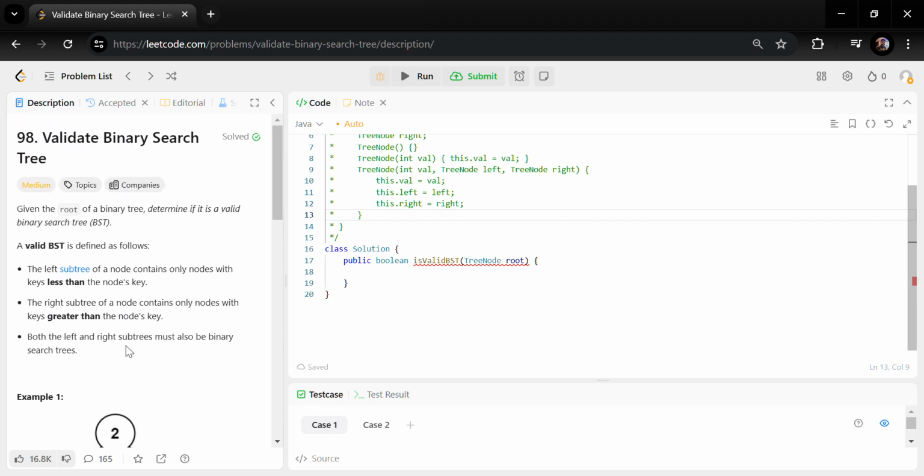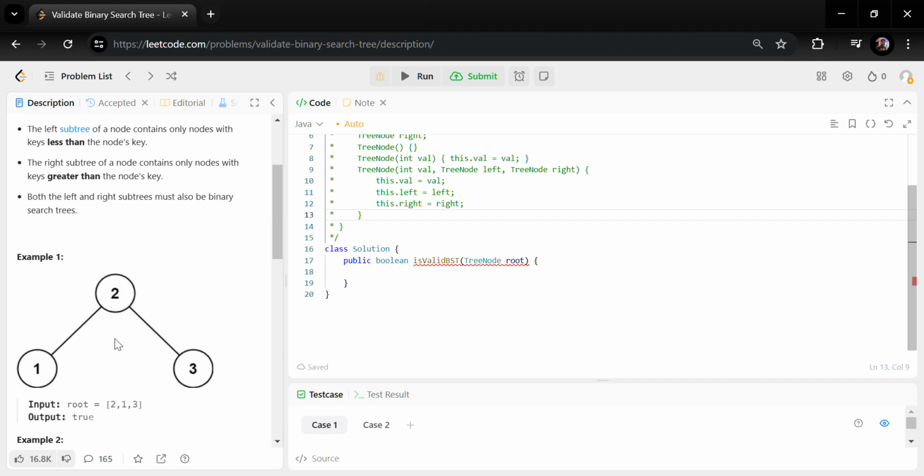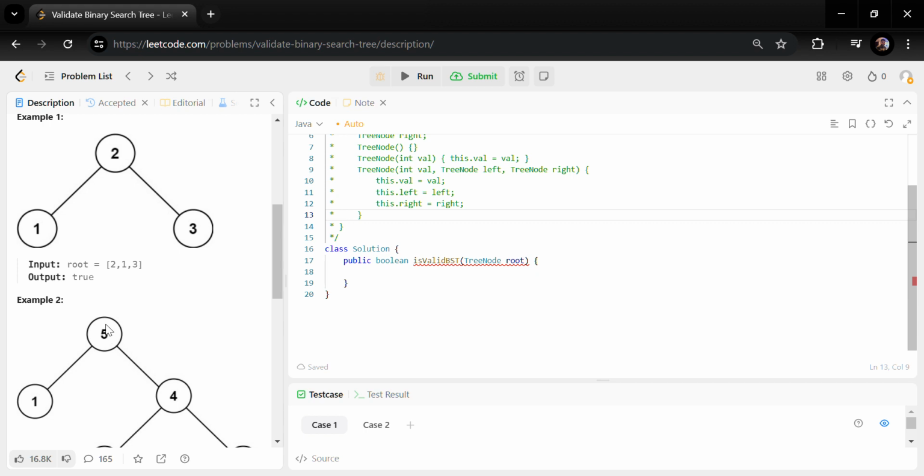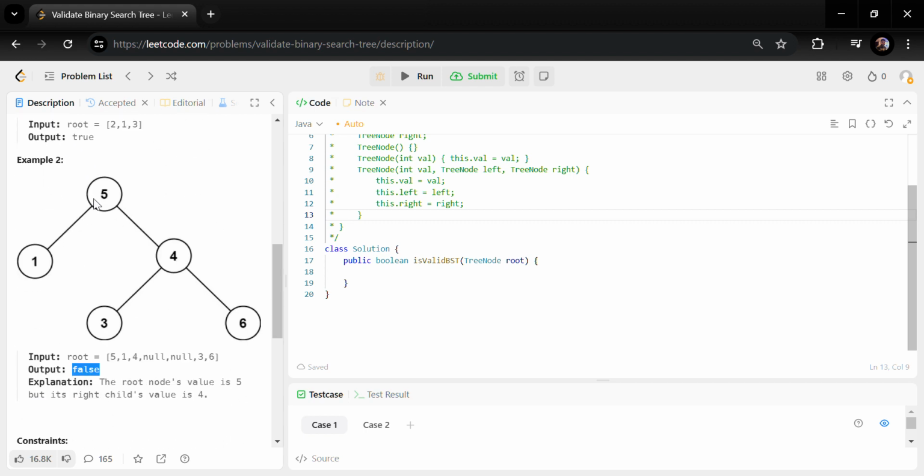So how are we going to solve this problem? The process is this: the elements of a binary search tree are such that if we do the in order traversal of this tree, which will be left, root, and the right, so left will be 1, then 5, then 3, then 4, then 6. So this is the in order traversal of the tree.